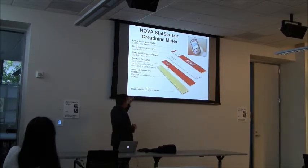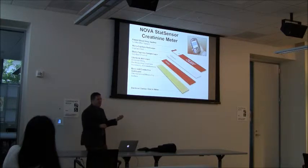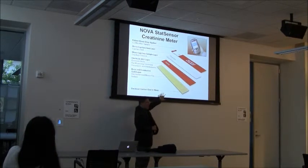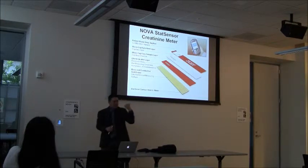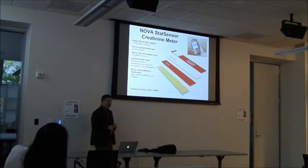For the oxidizing substance, it's proprietary, but in short, it will detect the presence of that oxidizing substance and measure how much it is altering the chemistry, and automatically adjust based on the software how much to correct the actual sensor. That's it. It's pretty straightforward. This is currently the only device that has this out there. There are other devices that claim that they do autocorrect, but right now it's a major battle for glucose to have accurate devices in the hospital, because FDA is on top of them, saying if you're not accurate, get out of the hospital.